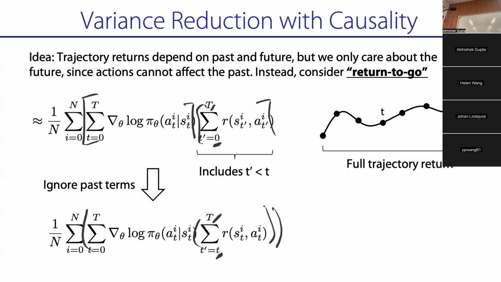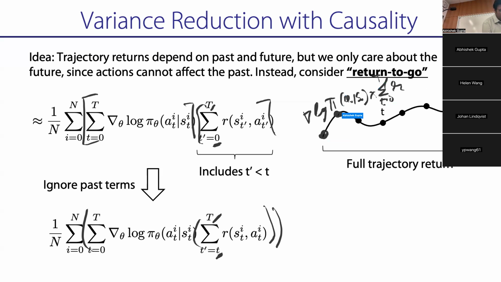Right? So the brackets are nested, which means that for every time step, I'm only going to consider the sum of rewards in the future, right? The way you can think about this is that I'm going through a trajectory. For this time step, I have to consider all the rewards in the future. So I'm going to take grad log pi of a0 given s0, weighted by the sum of all rewards in the future, right? So from t equal to 0 to capital T.